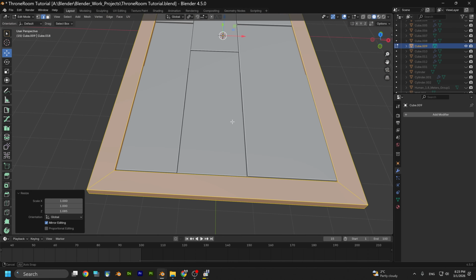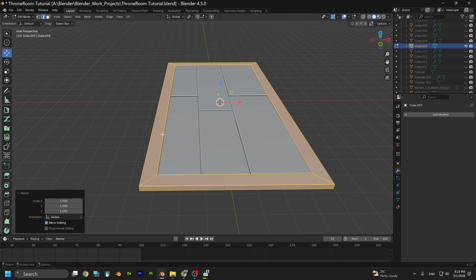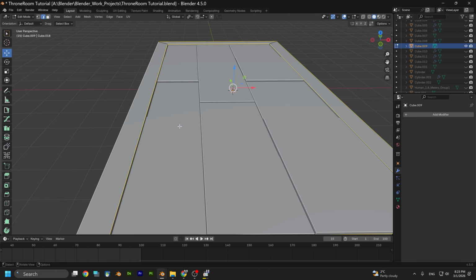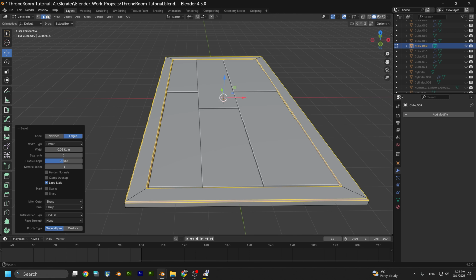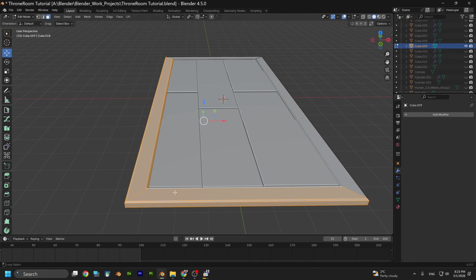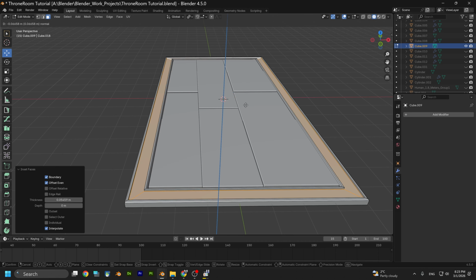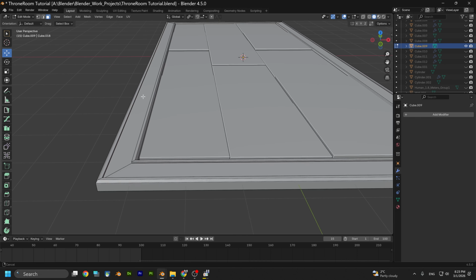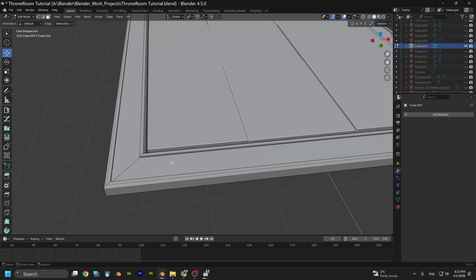And now we have this outside part, and let me select this, and we're going to bevel a little bit, and let's select these faces, and we insert and extrude down like this, and we're going to add some ornaments here.